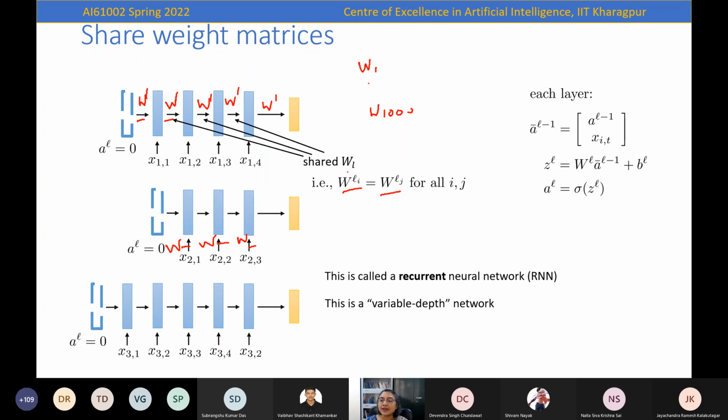Whether the circle is here or here or here, the circle detector, the same set of parameters can be applied in these positions. Similarly, here we are looking at the sequence temporally, we are looking at the same dynamics across different positions in the sequence.